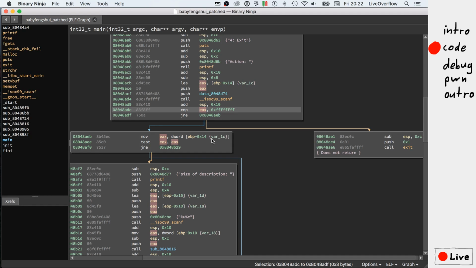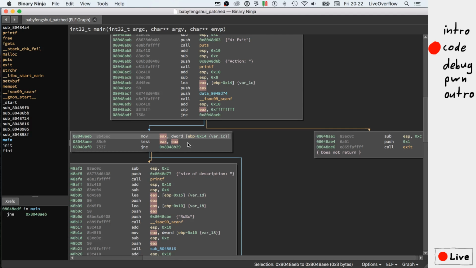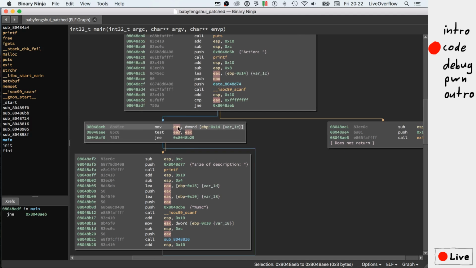It's basically similar to printf, which takes values from the stack and prints them. Scanf will read this number and put it at that location on the stack, depending on how many variables you have after your format string. And then it moves that. Basically now here you have the integer, so you can see menu action. That's the value read from the user, the menu action.